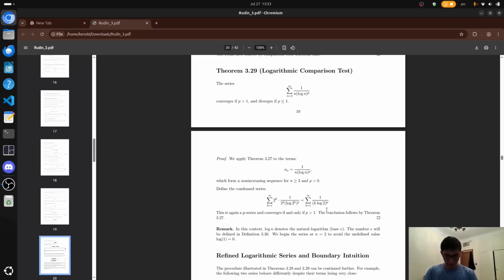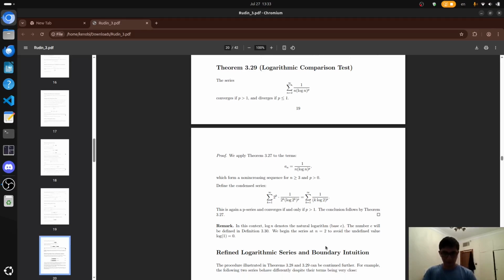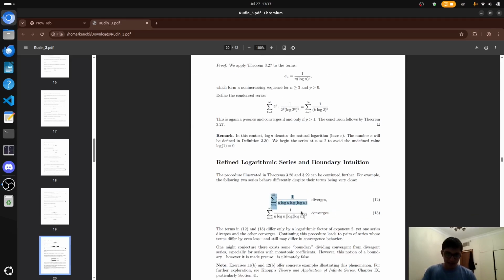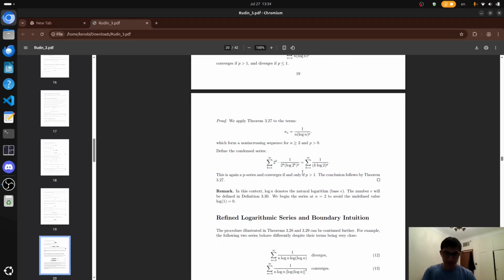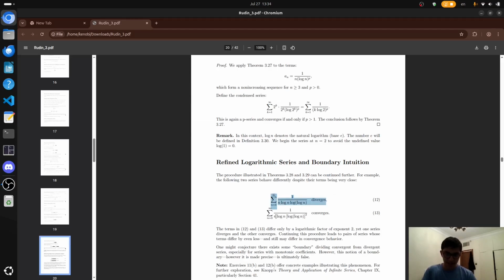And it's going to diverge for p less than or equal to 1, right? And you can continue likewise with these types of sequences. And you're going to see this diverges and this converges. You can use the integral test to verify these. I won't really go into details on how to prove these, but you can use the integral test.